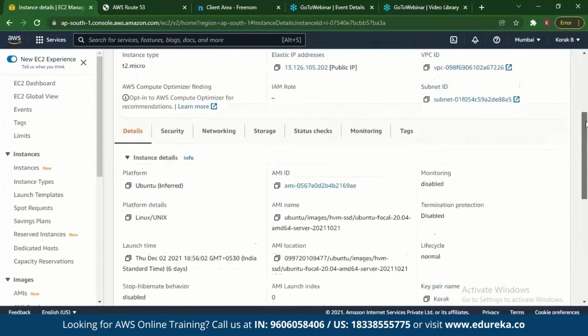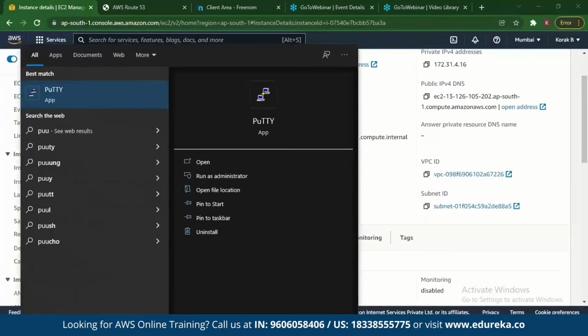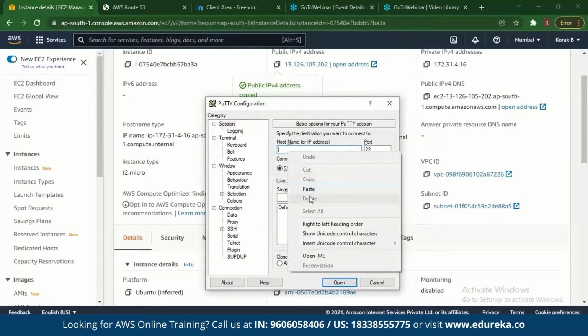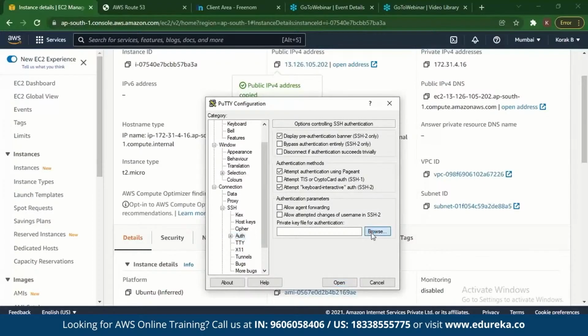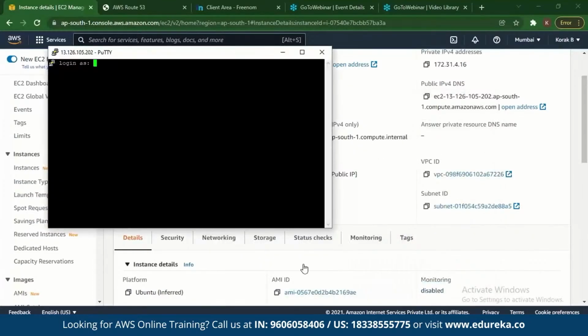And after all of this, once you create the instance, you'll have to download something called PuTTY, which is PuTTY, and all you have to do is take the public IP and copy it. Once you install PuTTY, there'll be a key that will be generated. So download that key and put that host name here with the IP address. Go to SSH, go to auth, and once you download that key here, you will have something like this. Now, once you've downloaded PuTTY, you can type in whichever login password that you have.